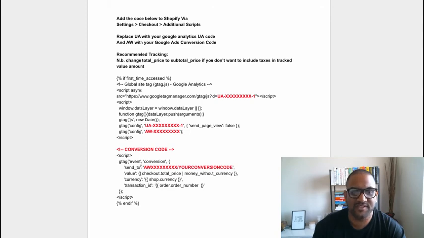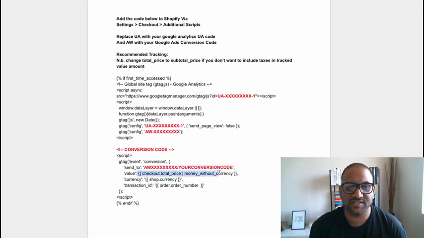Now, this is where we need to do some extra work. So when you're in your Google AdWords and getting the conversion code, you're going to pull that in and add it here. This looks like your normal AdWords conversion code. But what we want to do is make a couple of changes to pull in the code from Shopify itself. So that's where we use what's called Liquid, which is the coding language that Shopify is built on, to pull in this stuff dynamically. We're going to pull in the checkout price, so the value of the sale, without the currency. We want to pull in the currency, so whatever the shop currency is down here, and the transaction ID, so we can track that directly to the order that's been made.